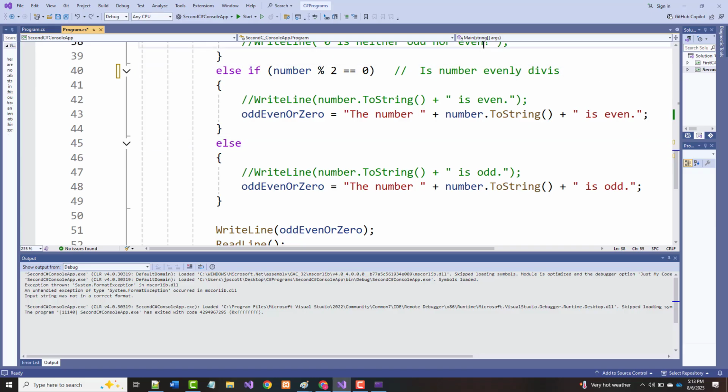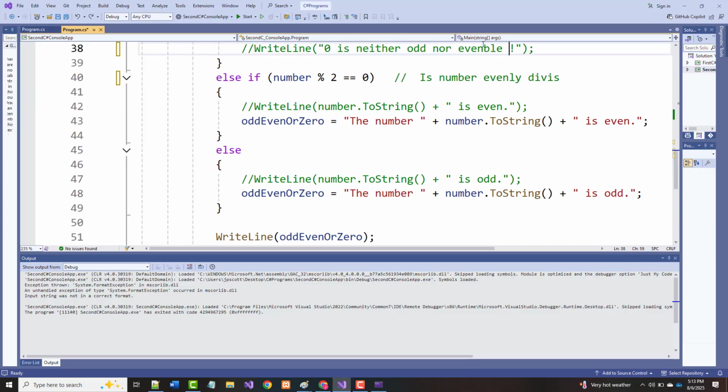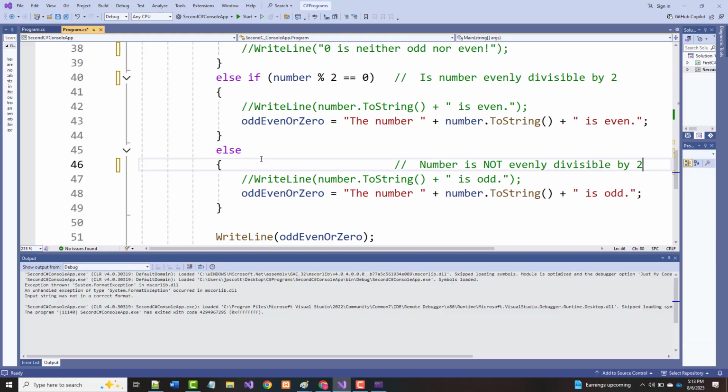Is number evenly divisible by 2? And down here, we're saying number is not evenly divisible by 2.